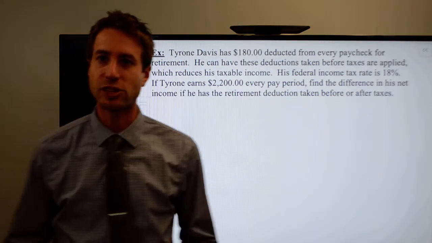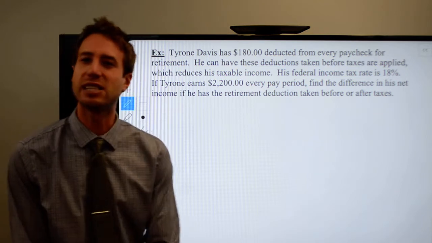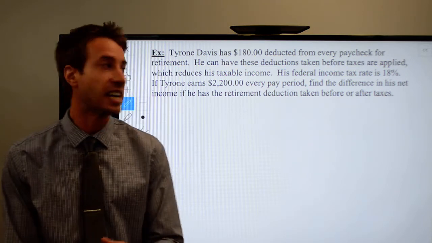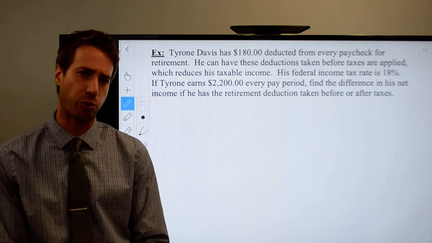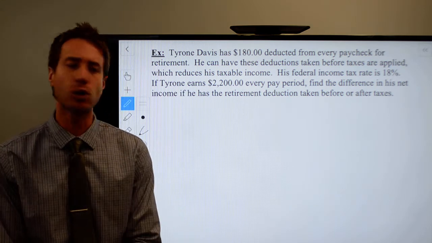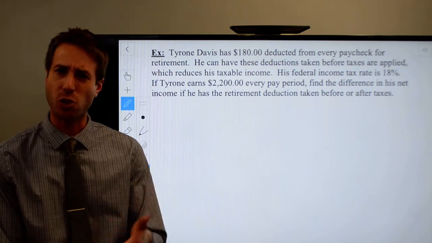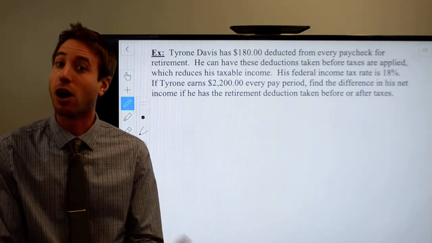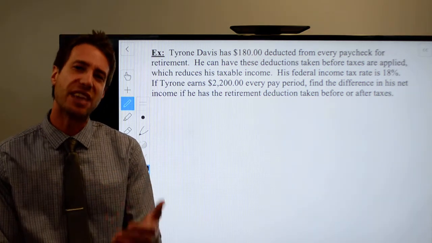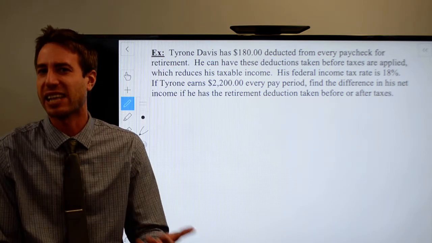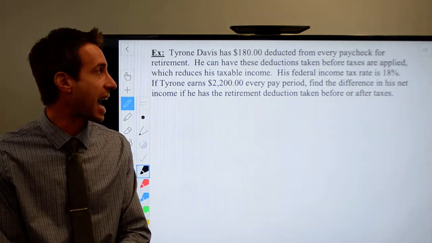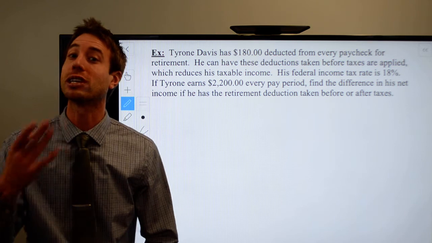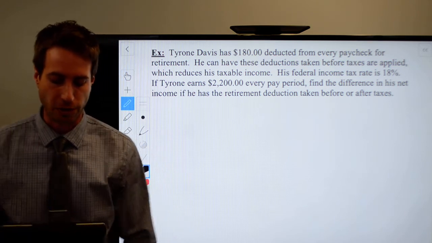Alright guys, welcome to this page of the notes, and what we're going to do here is use this idea of composite functions to help us figure out a problem. Now this problem is given to us in a word problem, and so we're going to have to work our way through the word problem to write our own functions and then use those functions to help us answer the question that we're being asked. So let's real quick, first of all, take a look at the problem that we've been asked to solve.